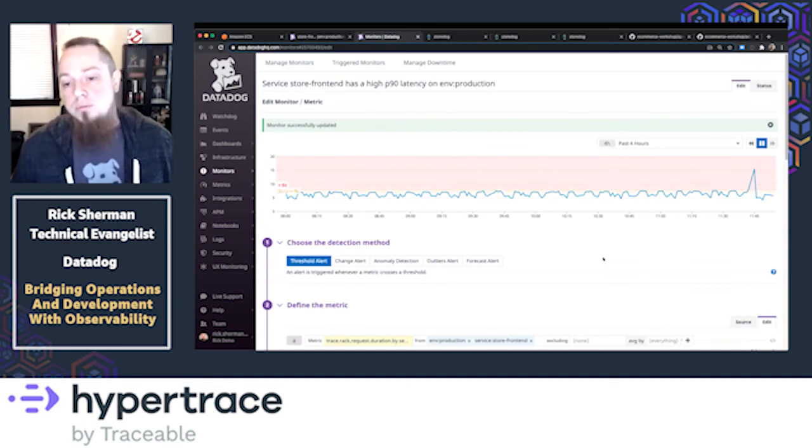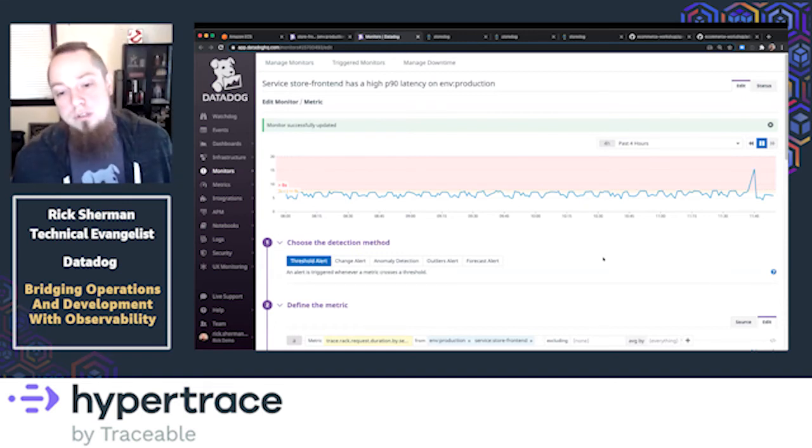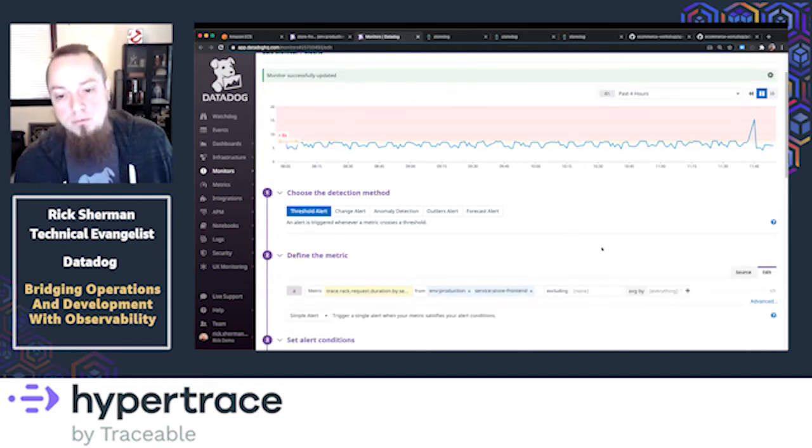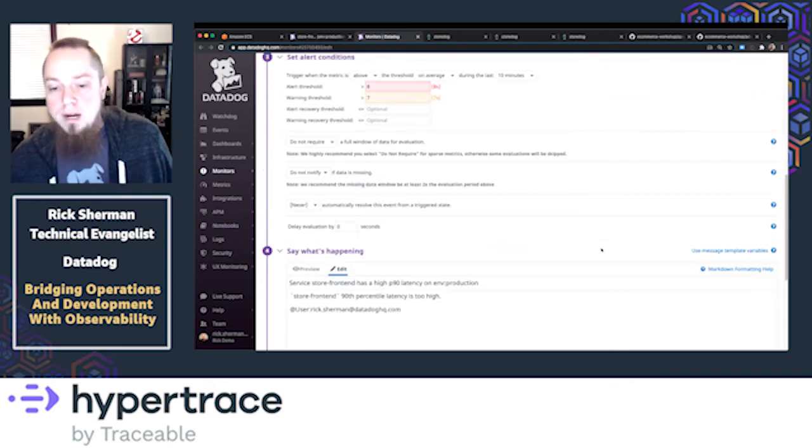But again, we've got multiple services. We do have multiple environments. So we could just click through that wizard, n number of times for all of those services. But that doesn't necessarily give us a scalable platform for future services. It doesn't really help the development team as they bring up their own environments.